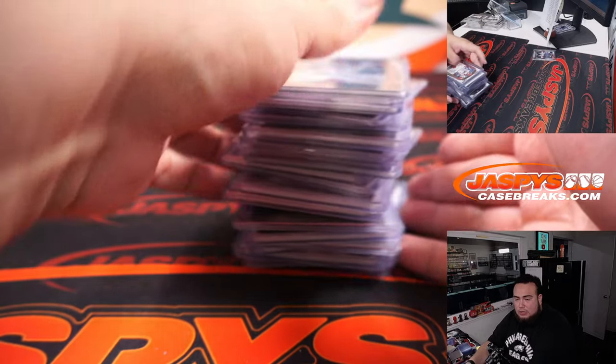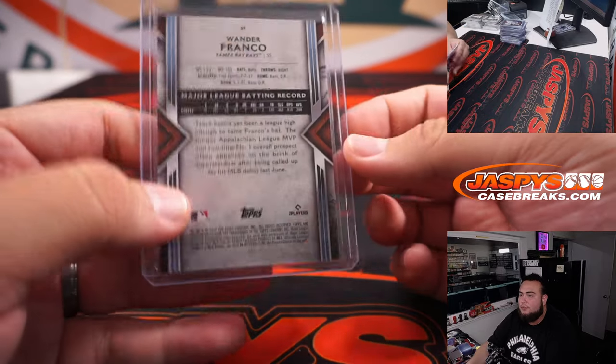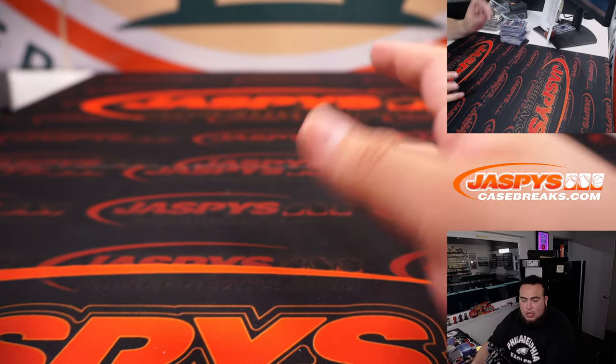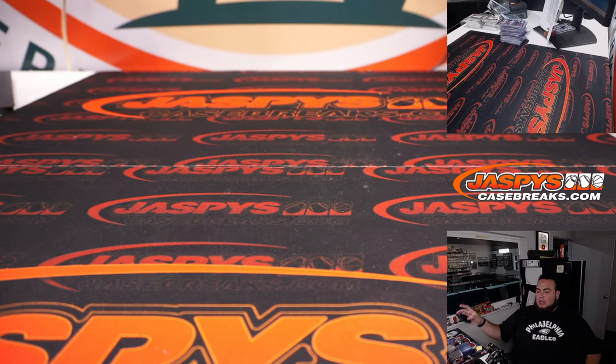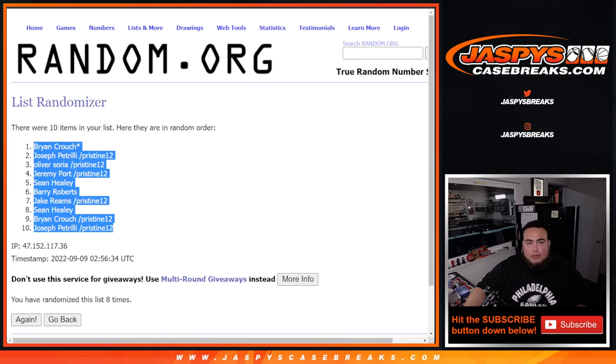All right, well, there you go, guys. So that was the second half of the case. Now, remember, there were a lot of non-numbered cards for the Rays. It was like Tito Franco's as well. So we'll randomize all those in one lot. Number one gets it for the RMB teams. And that's only for those teams, of course. Everybody else still gets whatever they purchased.